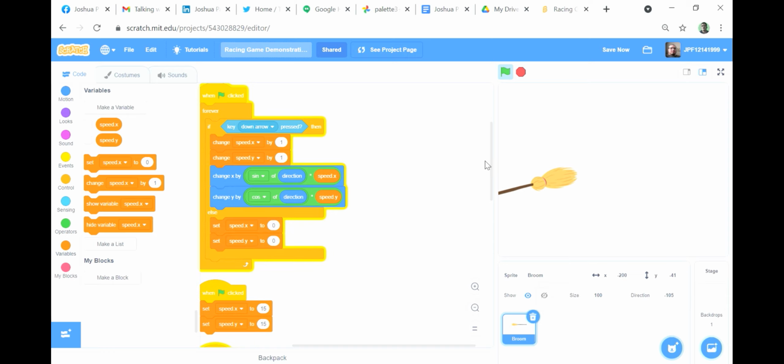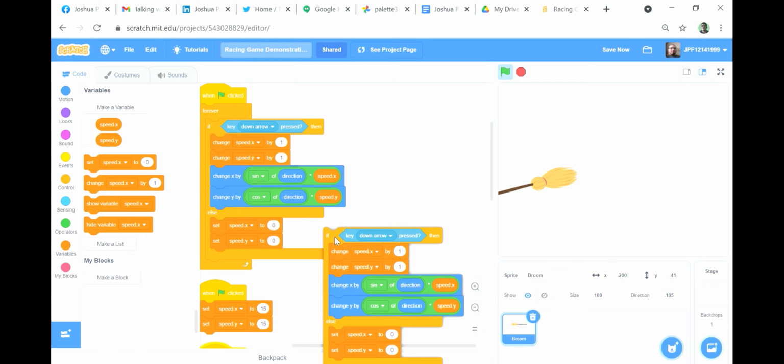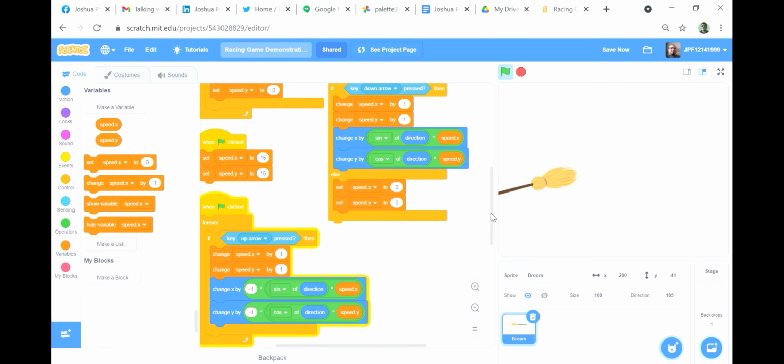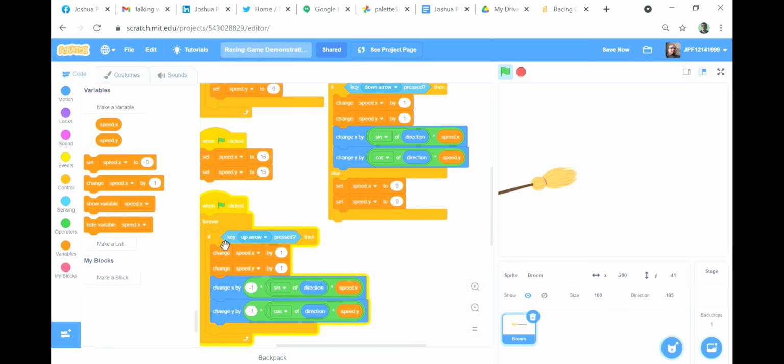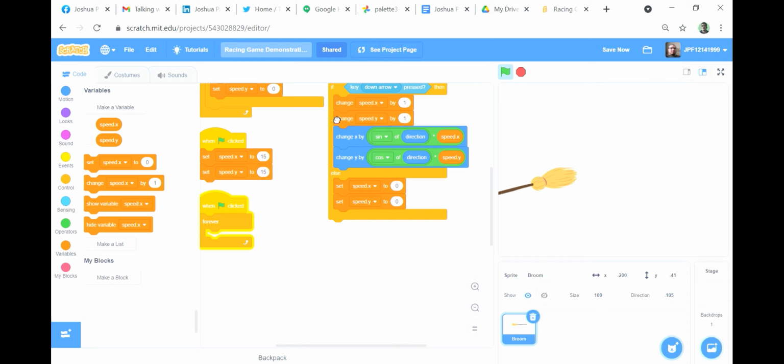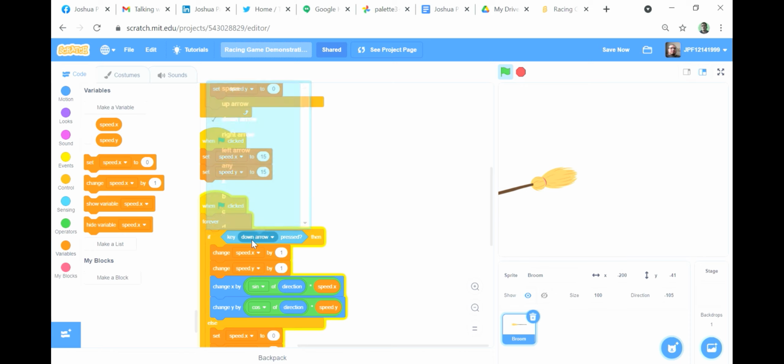Like so. We update the other movement script when you press the up arrow key using the same exact logic, although we check if you press the up arrow key instead in the condition.